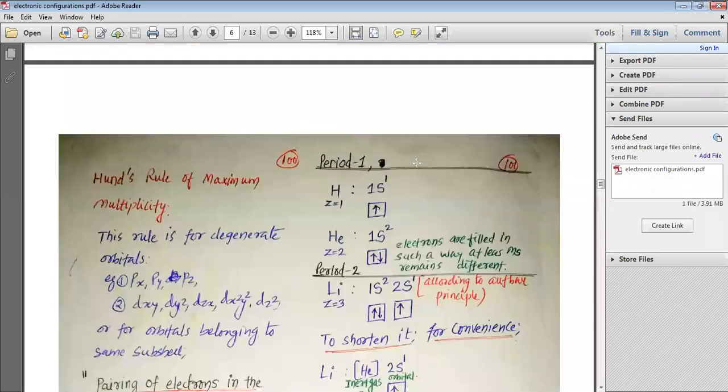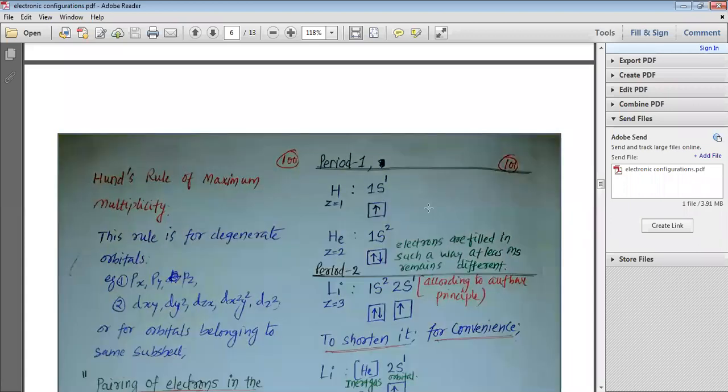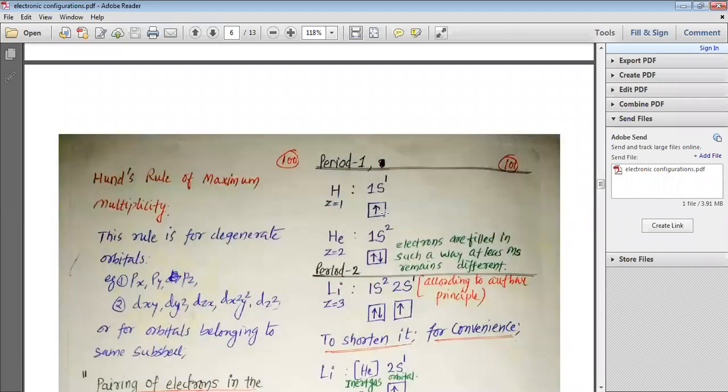Now we will start studying electronic configuration. We will start with the first element, hydrogen. The atomic number is 1. The lowest orbital is 1s. So in 1s, one electron is filled. So for hydrogen, we can write 1s1. We can even represent the electron in a box type of orbital, and we will represent the orbital in the form of a box. So you can see that in the 1s orbital, I have filled one electron.